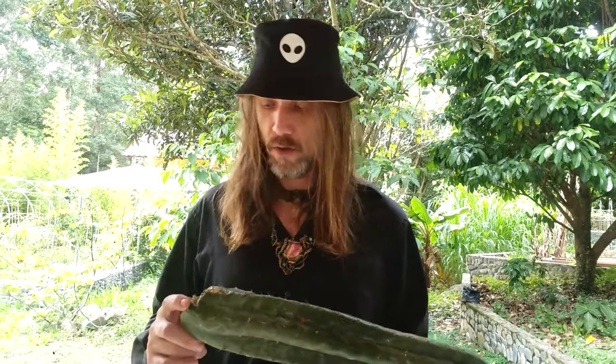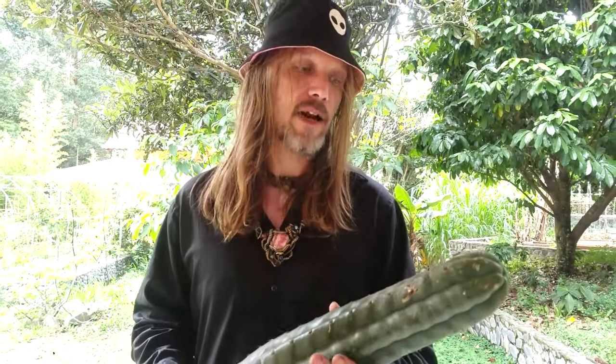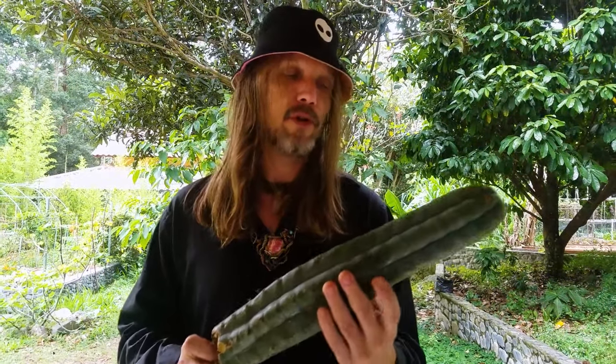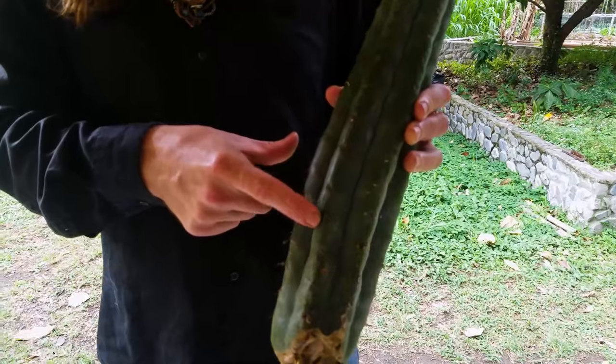Aside from being a little bit more quick and efficient as far as extracting the totality of the alkaloids out of the cactus, a lot of people say that it's wasted effort to remove the skin and to get the core out of the center, but I very strongly disagree with that. My experience has been that if you consume it with the skin there's a lot more purging. In fact, I've seen a lot of people totally unable to keep the cactus down without removing the skin.